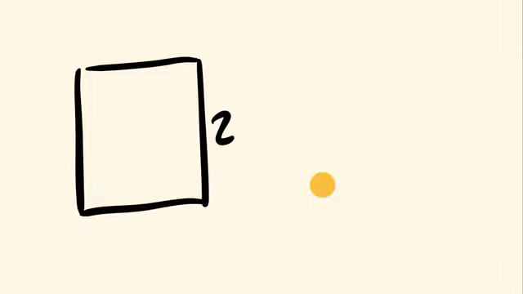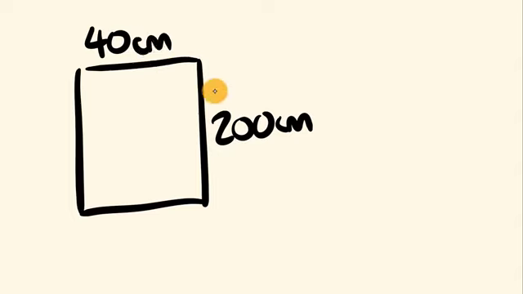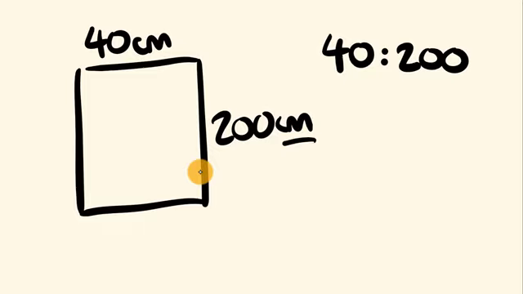So say once again we had a rectangle where we had a 200 centimeter side and we had a 40 centimeter side, and we wanted to actually simplify the ratio that will form down here. Well, we can do that. So first off, write the ratio. This is 40 is to 200. We can write this because we have the same units both times. We can literally just write this as 40 is to 200. But now we can go through and simplify this.